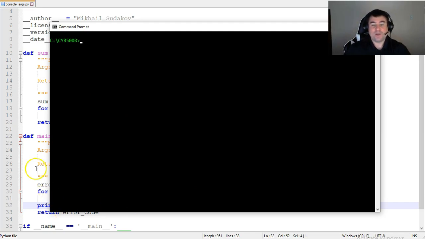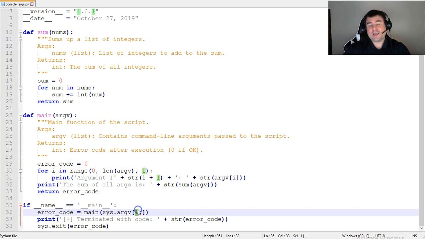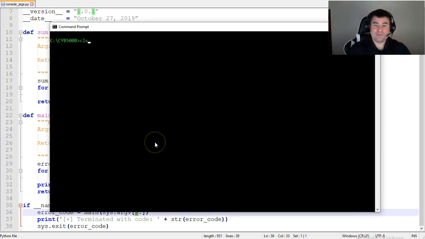Okay, now one last thing here. I said we'll come back to it. Why do we start at 1 and not at 0? Well, it so happens that if we consider our invocation of this file, everything after the word Python, after the invocation, is an argument. So in fact, the 0th argument in every single case is just the name of the file. That is why we don't really care.